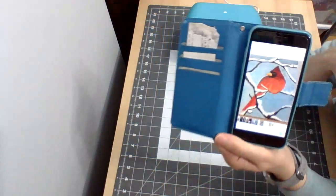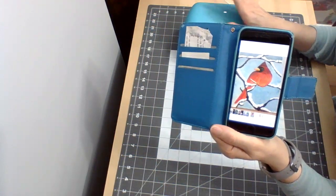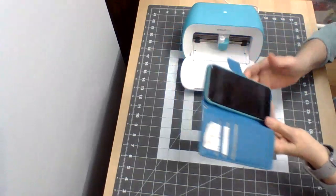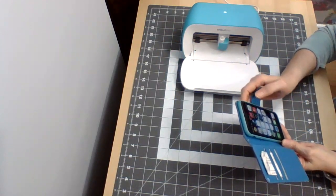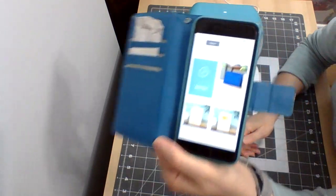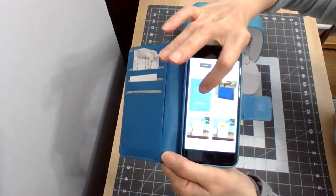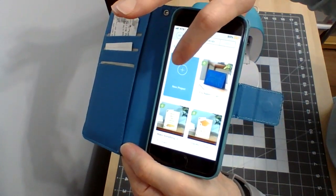Okay, so this is going to be created with the Cricut Joy, and then I'm going to design it in Cricut Design Space. So I'm going to go into Cricut Design Space. I'm going to log into it. Okay, I'm in it right there, and this is going to be a new project. So I'm going to click that.